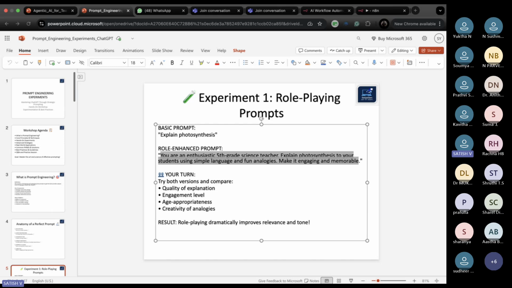If I change the prompt, you can see the difference. See how it works. It is making it very simple. If I look here, it is very difficult for kids like fifth graders to understand the formulas and all those things. After giving the prompt, the AI synthesizes those details and confines the things.